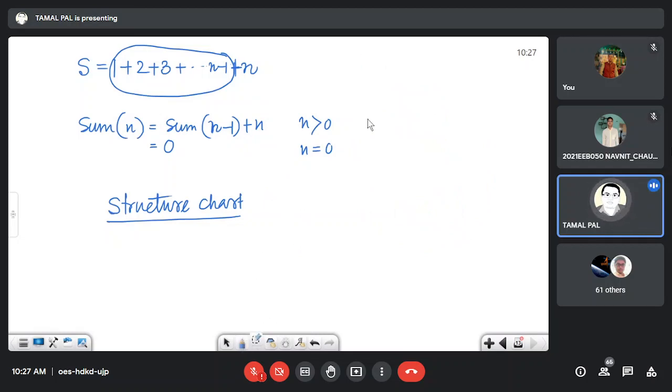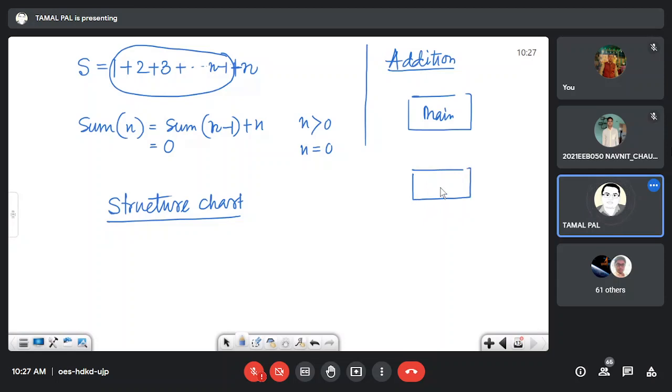It will be much easier for you to understand. For addition, we had used one main and one add function. If it is the first type, with argument without return, then it will be like this.